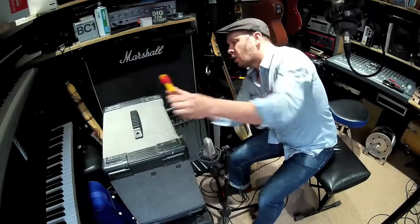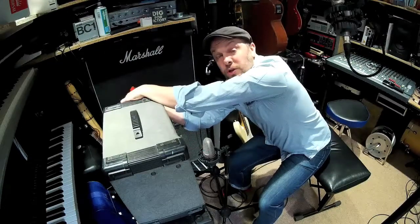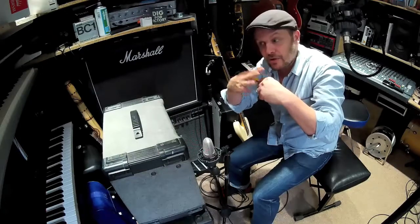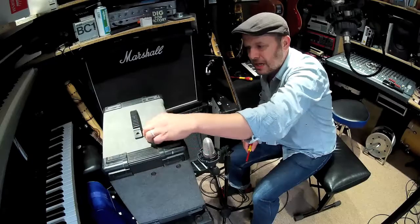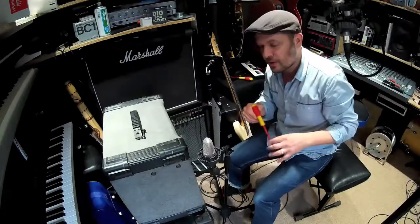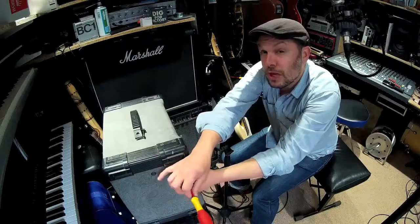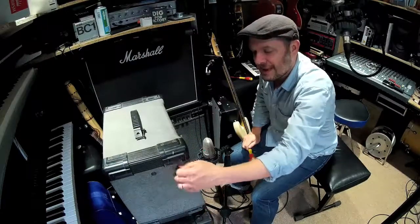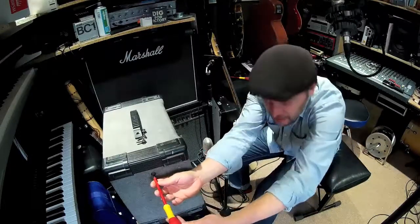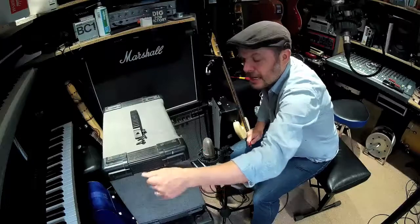Jack plugs go wrong too. A common feature of small amps is that they'll have headphone sockets. When you plug the jack in for your headphones, it lifts some little spring contacts inside that tell the amplifier to direct the sound through the headphones and not the internal speaker. When you take the headphones out, those connectors are meant to snap back onto another set of connectors that allow the sound to pass through. A jack socket is open to the elements — dust, cigarette smoke — and you will get to the point where that headphone socket becomes a problem. It's always the interface: jack plugs, control knobs, switches, speakers — anything that communicates with the outside world.